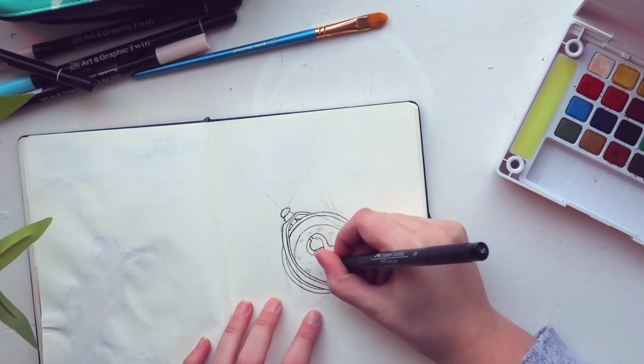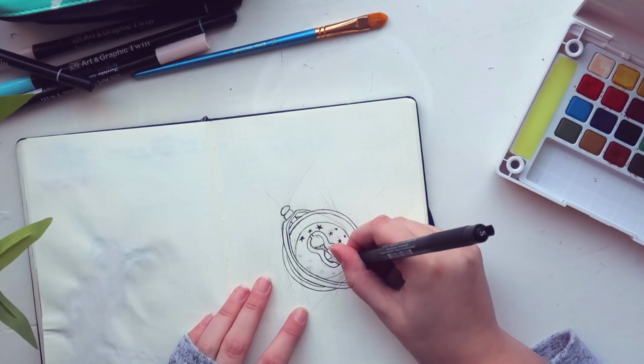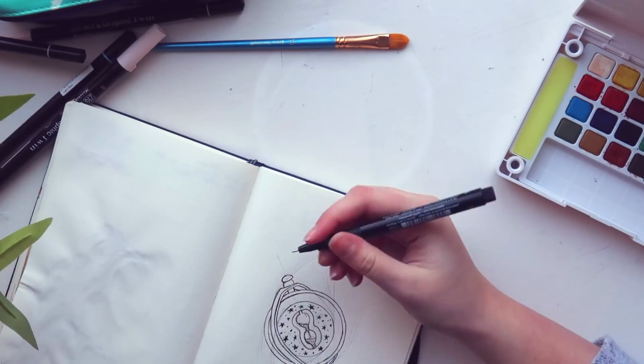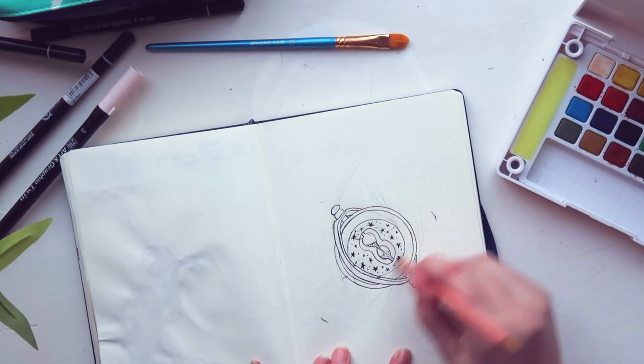Most of the items I just see images or screenshots from the movies on Google and put my spin on it, or sometimes I'm just inspired by various illustrations that, again, I find on Google.